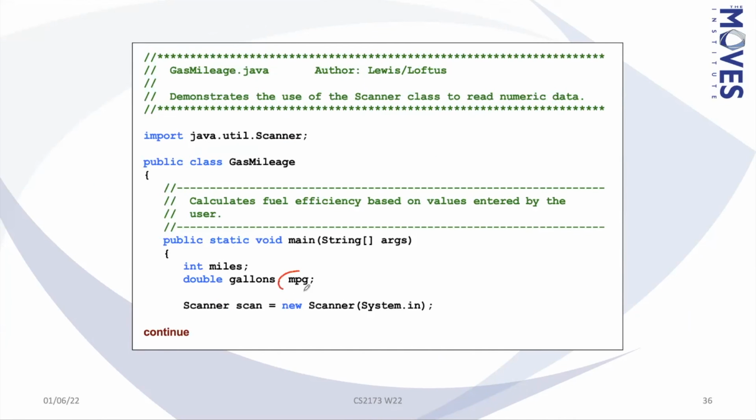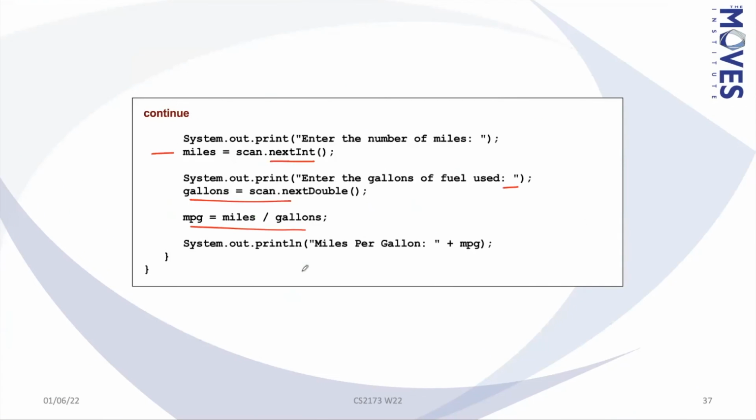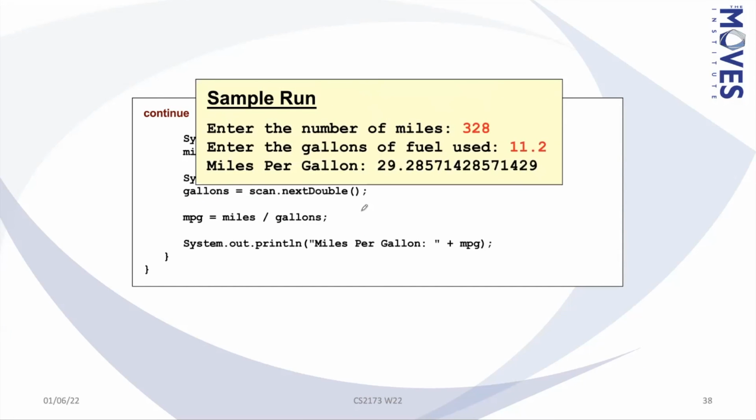Again, this is not the way that I prefer variables to be defined, but MPG is a double, and gallons is a double, miles is an integer, so miles will get promoted to a double, and then this will actually give you the right answer. Again, way out to the bazillionth decimal place.